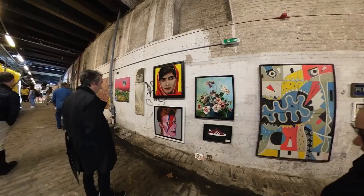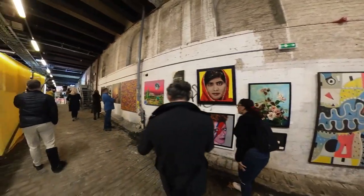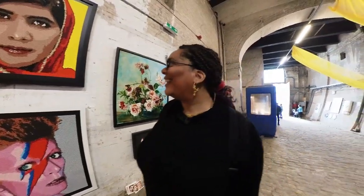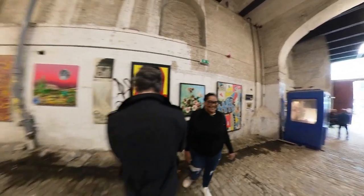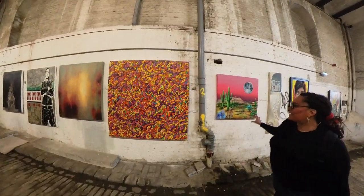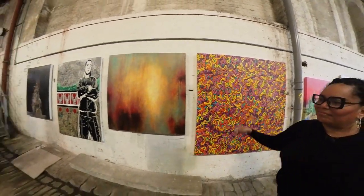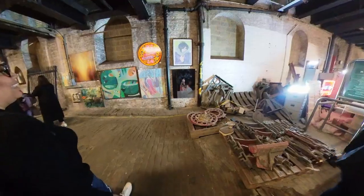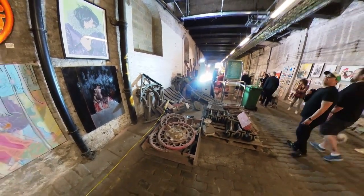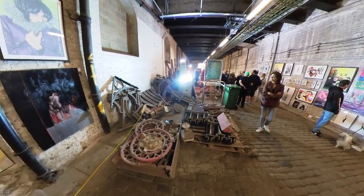Thank you, Bobby. Look at this — it's made out of upholstery nails. It's cool. Cosmic collage. Fruit loop — that's why I got it. That's taken a long time to do. Is this art or is it just a collection of iron on the floor? I was thinking the same thing. They're gorgeous pizzas though — it's art in itself. You can see the design has been nicely done.